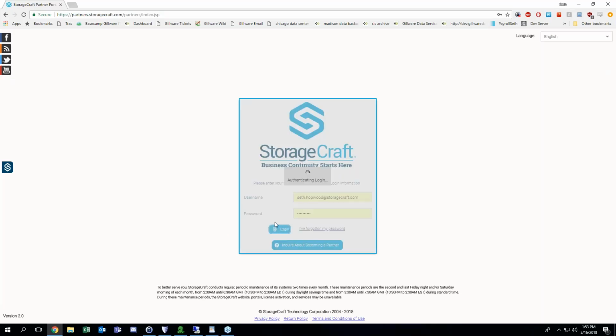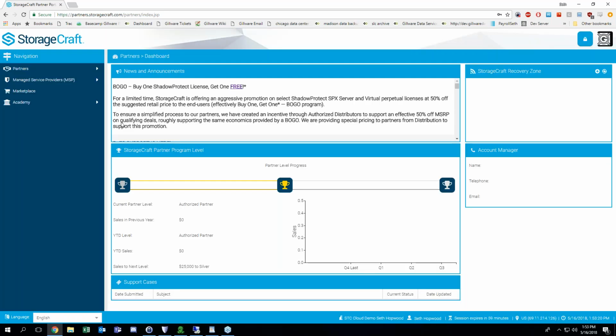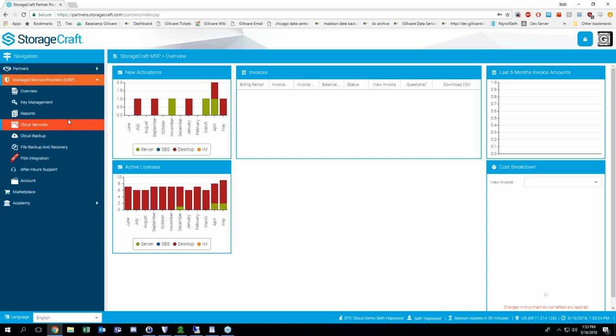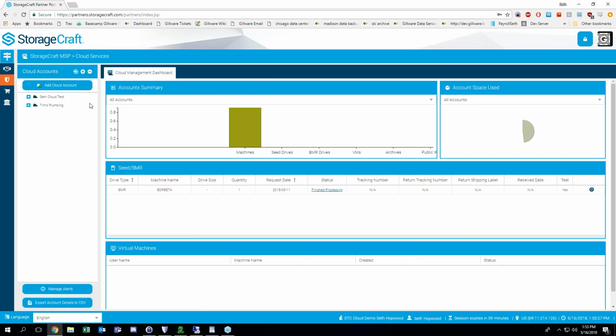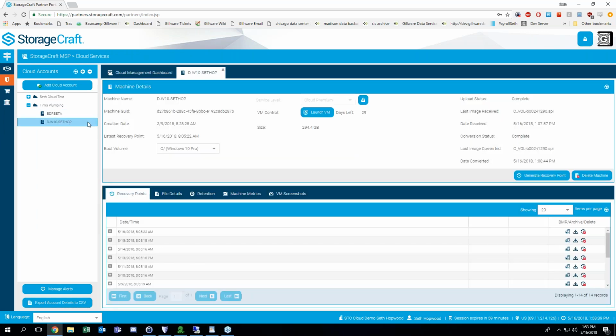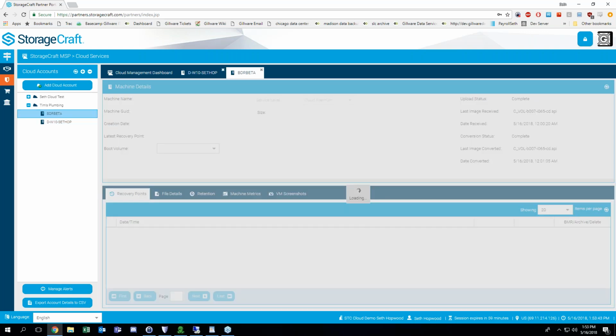So on our cloud side of things, I alluded to Cloud Premium, and that's what I'm going to focus on most here. Over in Cloud Services, each company I provide backup for has its own cloud account. Inside of that cloud account, it has each of my servers that I'm doing backup for. This is actually version 1. I had to rename it for compliancy, as all machines need to have the naming scheme. And then my BDR beta machine.